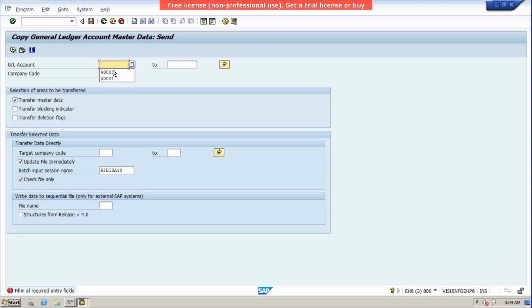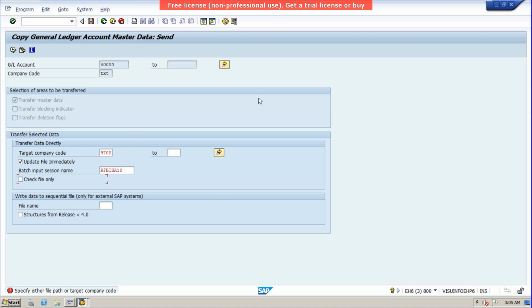Here, without giving anything I cannot go further, hence I had to give one. My company code is TXT. This is my source company code. Here I have to put my source company code and source GL accounts. So just going to the multiple selection. However, it is asking for the target company code, so let me give the target company code and I have to uncheck this.